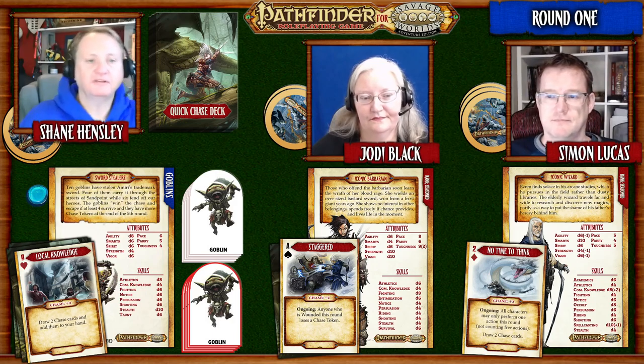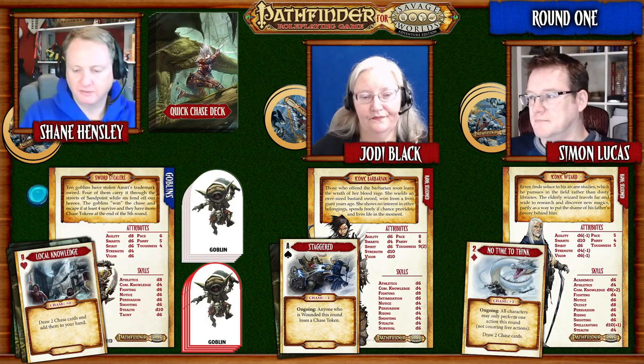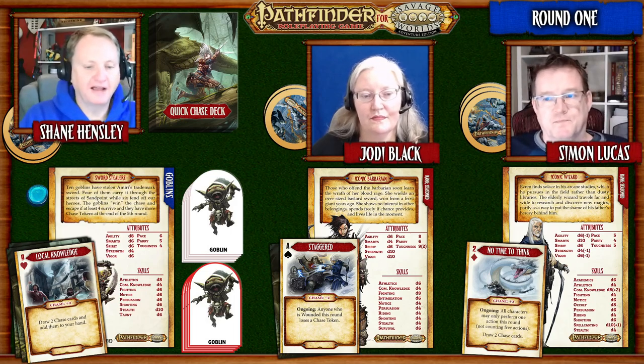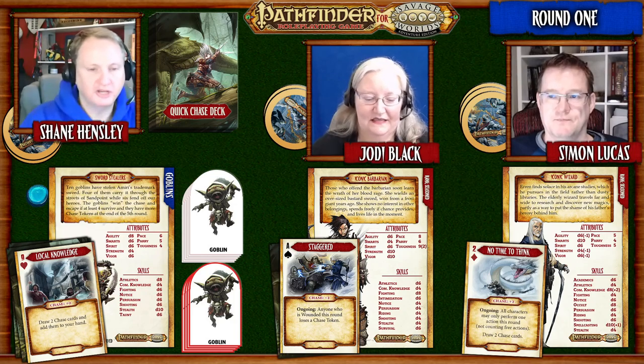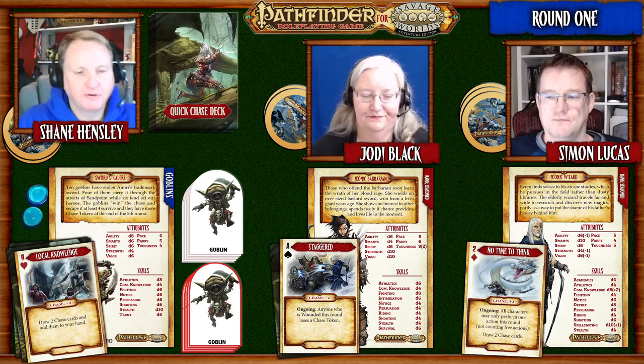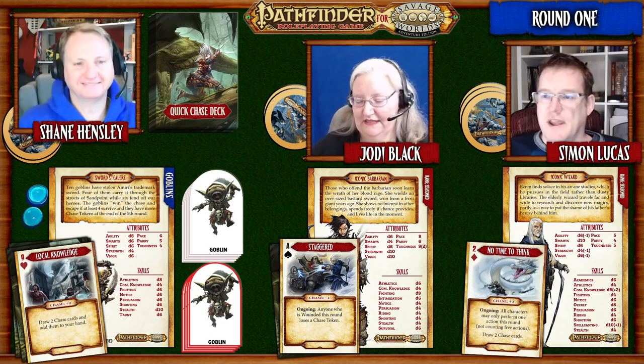So goblins have an athletics of D8. They're agile little critters. And here we go. I'm going to roll, and I got a 5. So that's 1 chase token. So they're starting to pull away. They're now 2 chase tokens ahead of Amiri and Ezrin. Okay, Simon? 0.